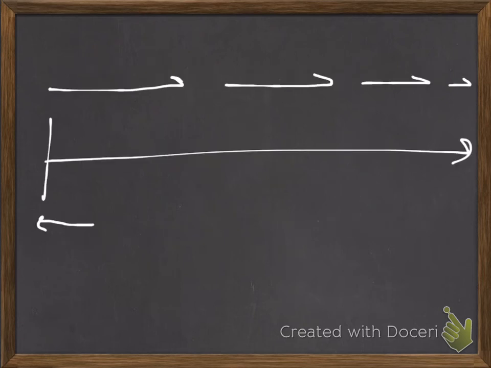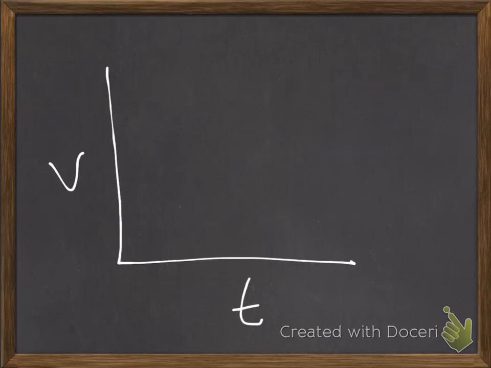Okay. So here's our motion map here. We have velocities that are decreasing. So bigger vectors for velocity and then into smaller ones. But our acceleration, since we're slowing down, is actually going to point to the left because it's trying to slow us down in the motion. Right, so acceleration is negative, velocity is positive.